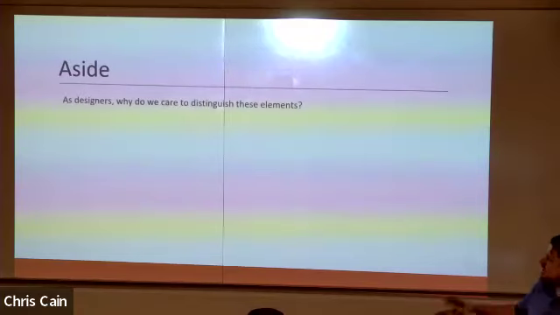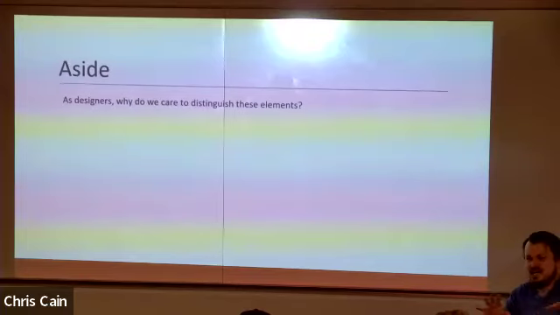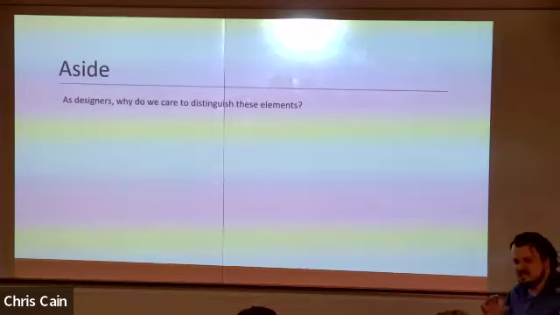So, as a quick set of questions for you to think about everything that we've talked about so far. Why do we care about distinguishing these different layers and this different tetrad? Why would it make sense to actually break this apart and start to think about these as individual elements that come together to make the experience?